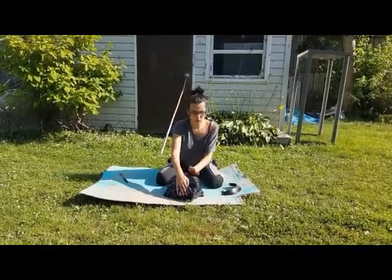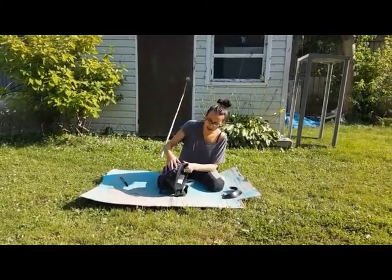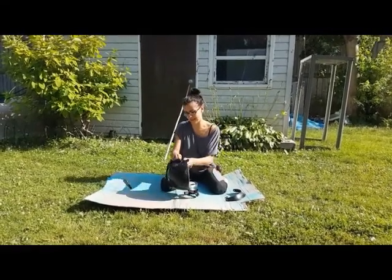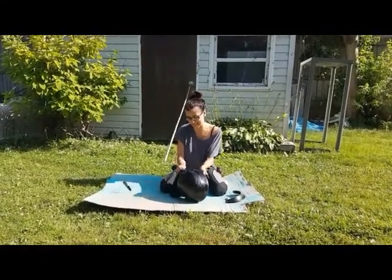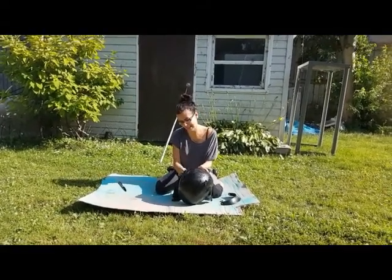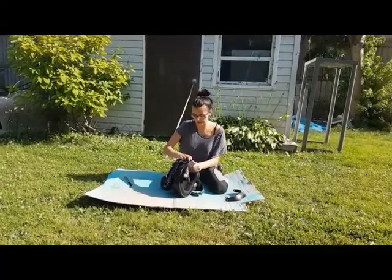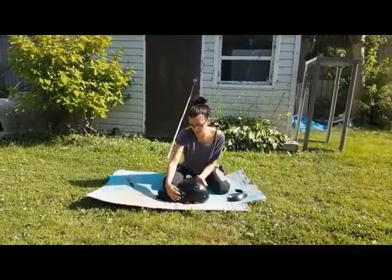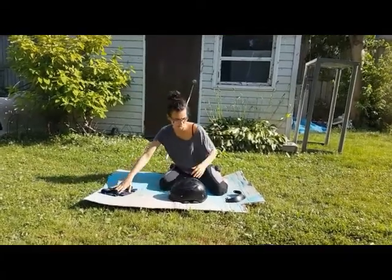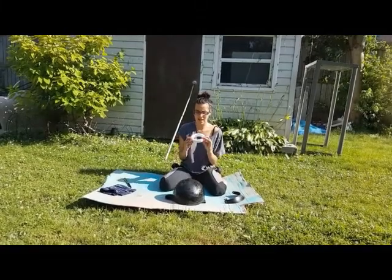Most other videos show a bit of sanding to make the paint stick. I'm a little concerned about the integrity of the plastic, especially because a lot of paints these days have a tendency to break down the plastic in order to stick to the product. So we're already going to have enough wear and tear that I'm not going to do any sanding in this project. So next I have some masking tape.